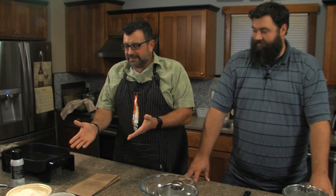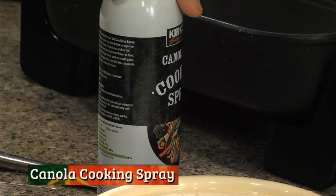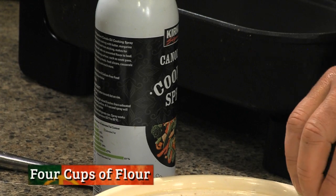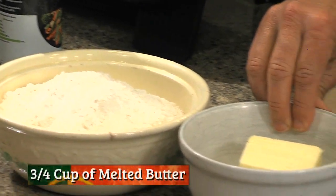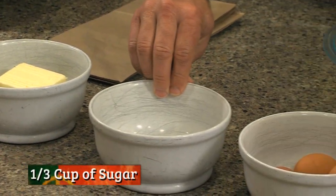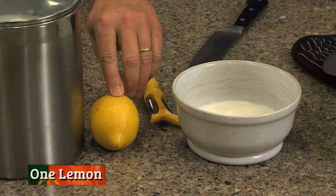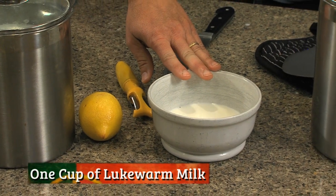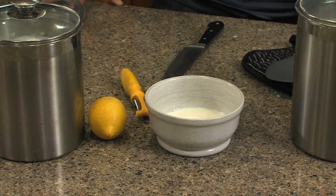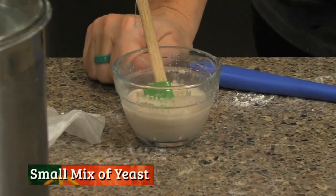Let me go through some ingredients. First, we have the canola cooking spray because this stuff is like lava — make sure when you are mixing it you have gloves or grease down your hands or it will stick everywhere. We have four cups of flour, three quarters cup of melted butter, a third of a cup of sugar, four lukewarm eggs, one lemon for lemon peels, a cup of lukewarm milk — we're going to put lemon peels in the milk — and we have yeast ready to go for the rising of the donuts.